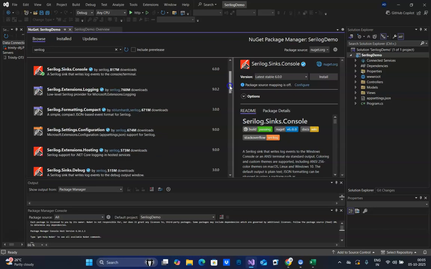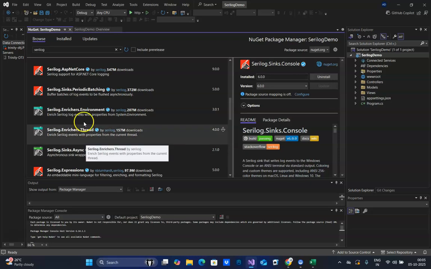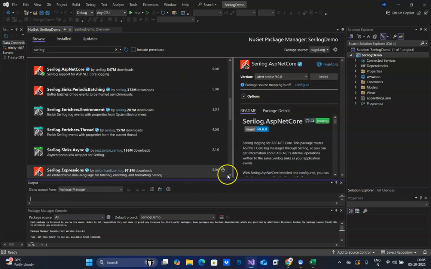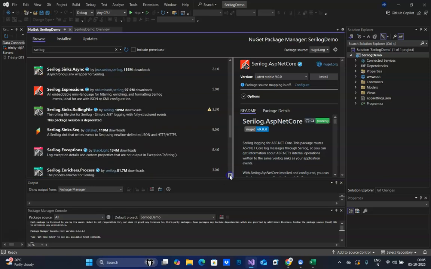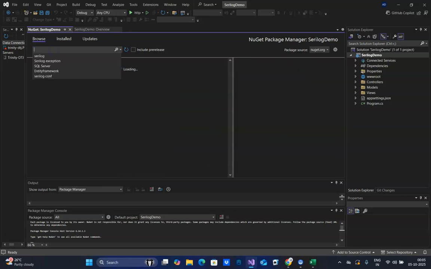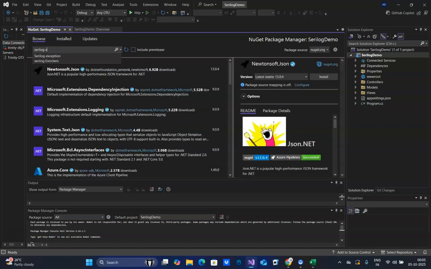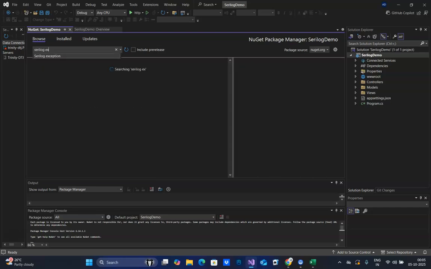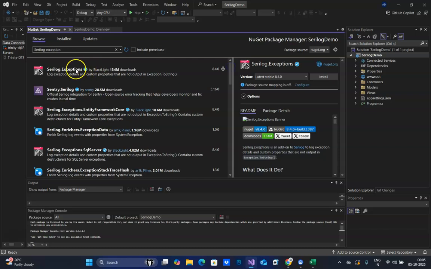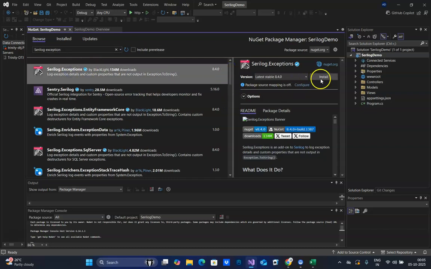Then I'm going to install Serilog ASP.NET Core, and I also need Serilog exceptions.